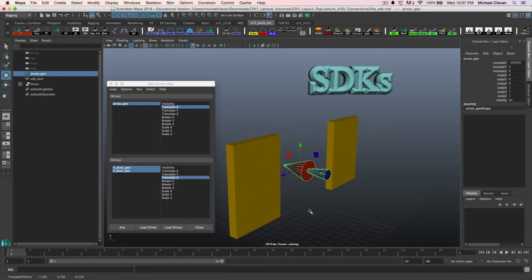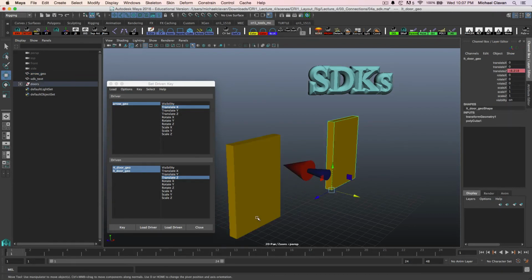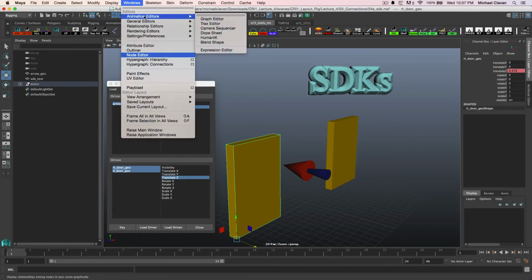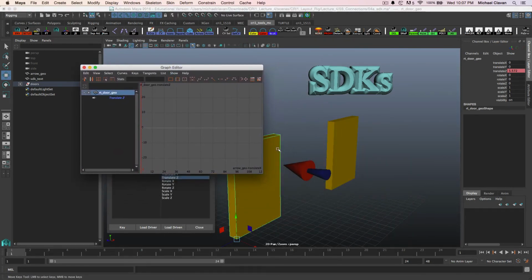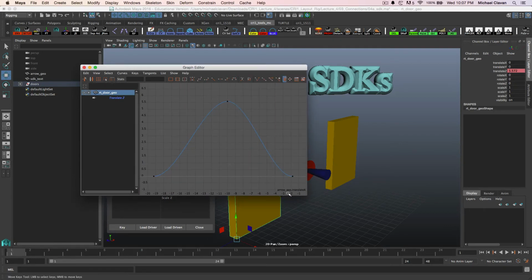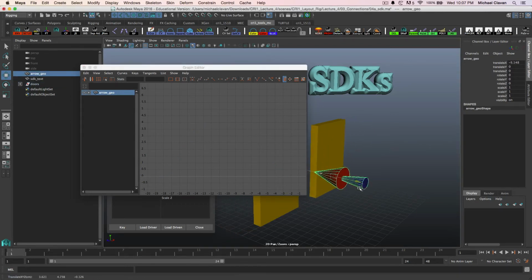Now you say, what happens if I want to change the animation? How do I find it, because I don't see any keyframes here. Well, actually the keyframes are right here, but you still don't see them on the time slider. If I go into Windows, Animation, Graph Editor, and select one of my doors and hit F, there's our animation. The difference here is that at the bottom, instead of time, this is the arrow geo translate X, the attribute we're traveling through.